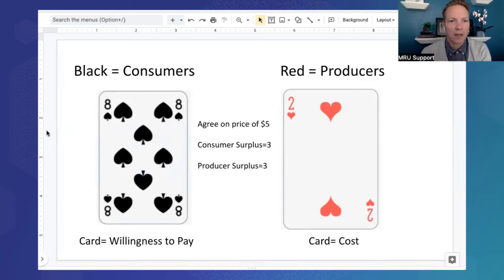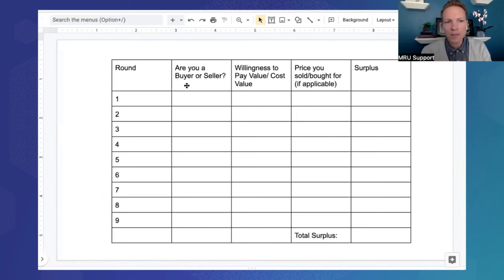Okay, and so this is sort of the basic equilibrium game. And it's nice to use, or at least the way I use it, is I teach supply and demand, I teach equilibrium, and then I say, okay, we're going to play this game. And it's not really apparent to them how the game relates until we play a few rounds, and then the equilibrium price emerges. So here's an example of what the worksheet looks like.